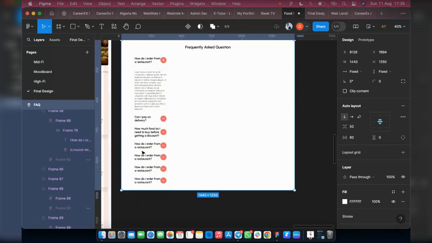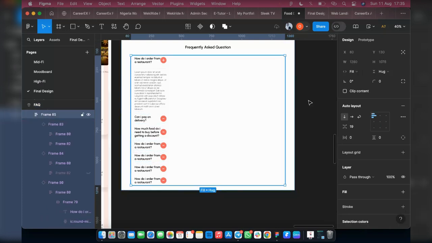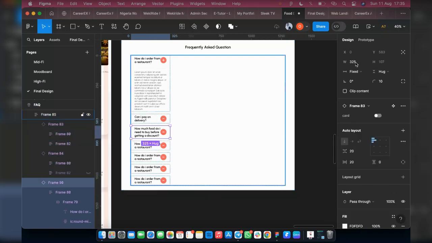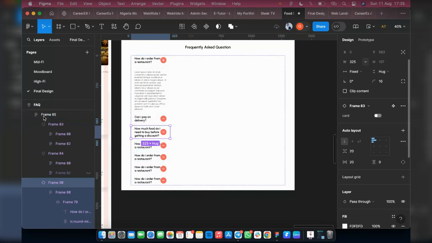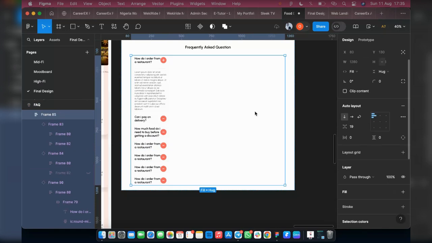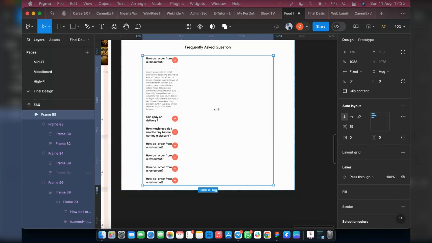So the next thing I'm going to do is increase this wait to type. So I'm just going to hold it and then use it myself inside here.